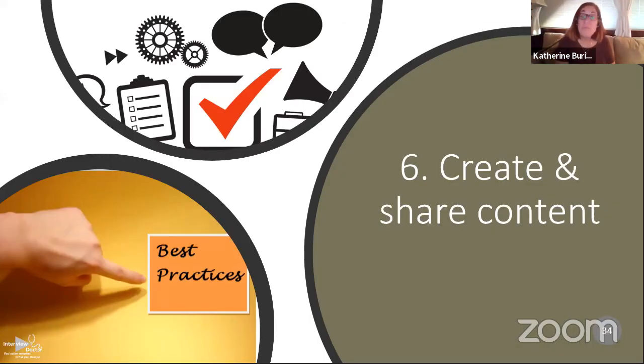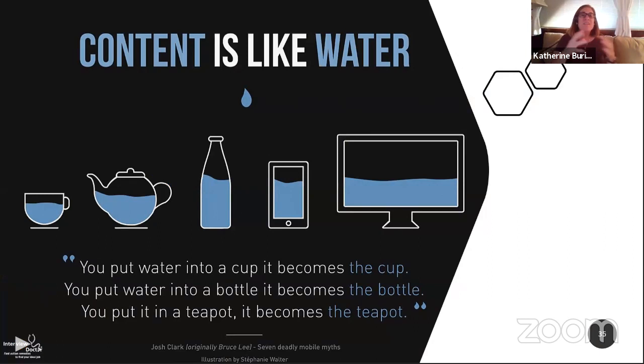All right, the last point that we want to make is to create and share content. This is where I lose half the audience because they find it terrifying. What is content? Content is anything that you talk about. It's posts, it's articles, it's videos, it's sharing posts, it's sharing articles, it's little memes that are not political or religious. All of those things are content, and it helps define you.